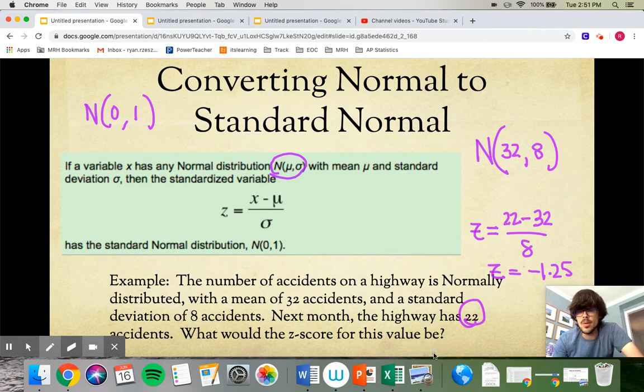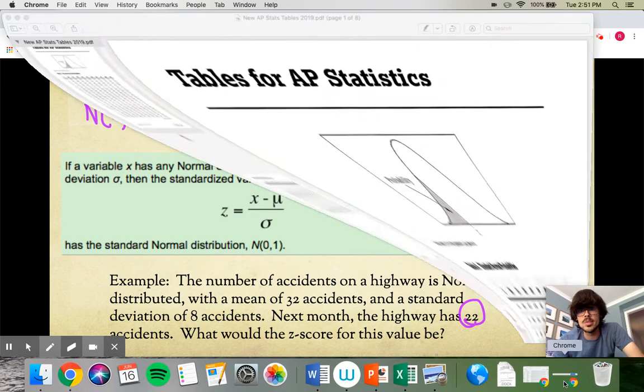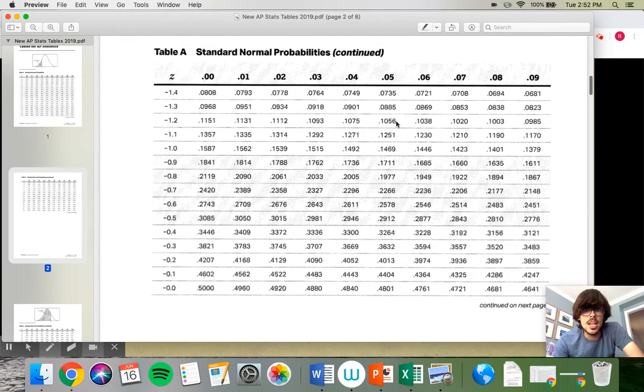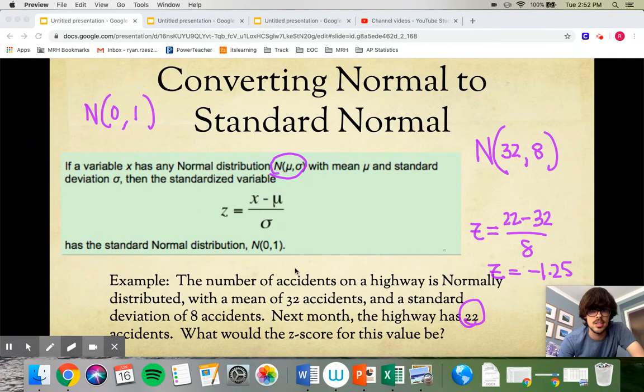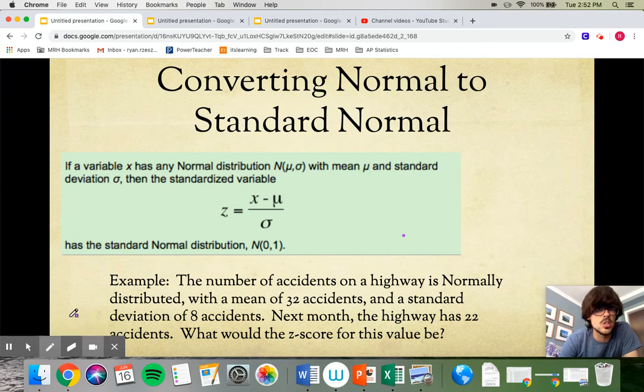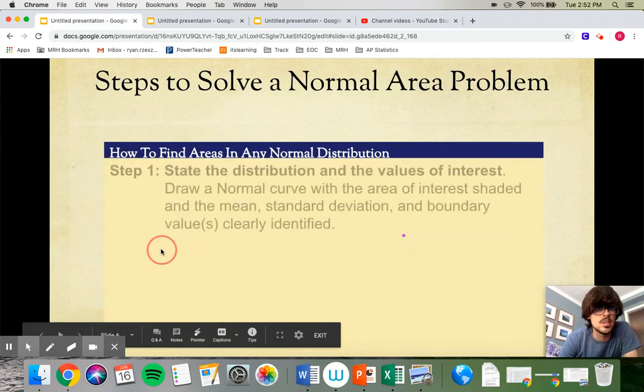So you can take a value and figure out a z-score for it, and then I can go one step further if I wanted to and look up that z-score, negative 1.25, in my table. It's about 10.56%. So what would that say? This month is about in the 10th percentile for the number of accidents. It's a lot fewer accidents than usual. This month is only higher than or equal to about 10% of months. So once you know how to convert to a z-score, you can use that information to analyze percentages in any sort of problem you want.